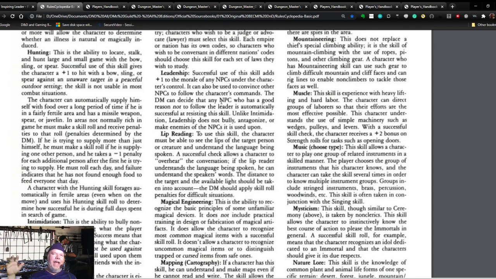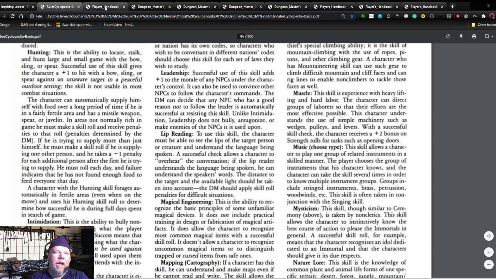So you might recall that there was such a thing as henchmen or followers or whatever in original D&D. And so this leadership affects them. It doesn't affect the other PCs or other companions. It has to be specifically those NPCs that follow the particular character. DM can decide any NPC who has a good reason not to follow the leader is automatically successful in resisting. Unlike intimidation, leadership does not bully, antagonize, or make enemies of the NPCs it's used on.